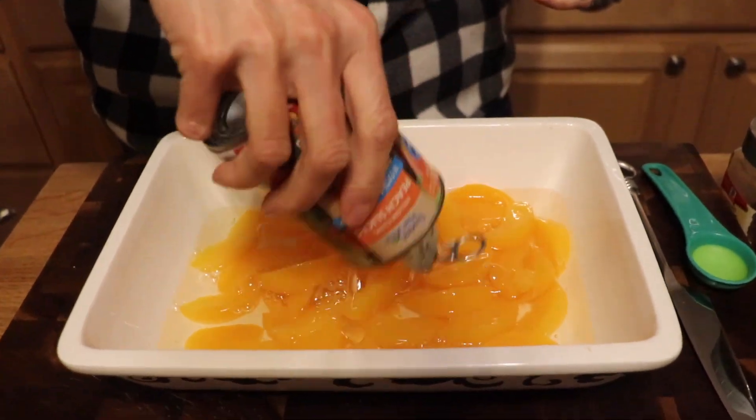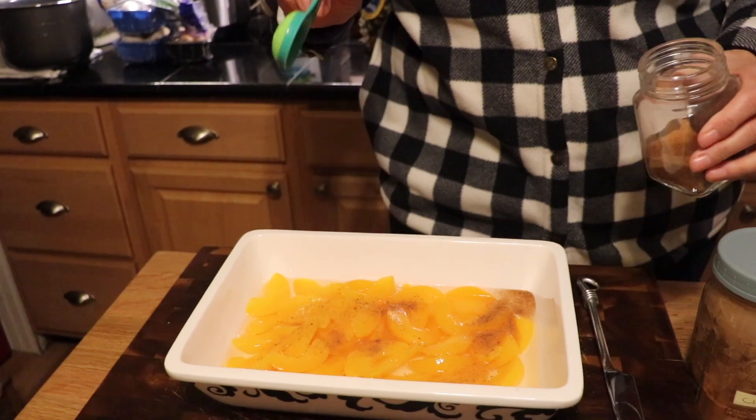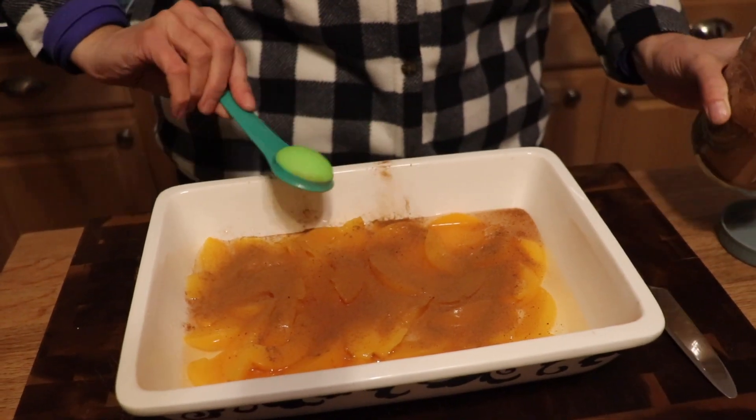You don't have to use peaches — you could use any fruit. A flatter, shallower pan is better so the cake mix can soak up the liquid. Then add some nutmeg and cinnamon — they didn't specify how much in either video. Too much nutmeg is sickening, so just a small amount. Then add cinnamon — this is a Ceylon cinnamon Mark did a lot of research on — you can go a little heavier on the cinnamon. Nutmeg sometimes just tastes like soap.